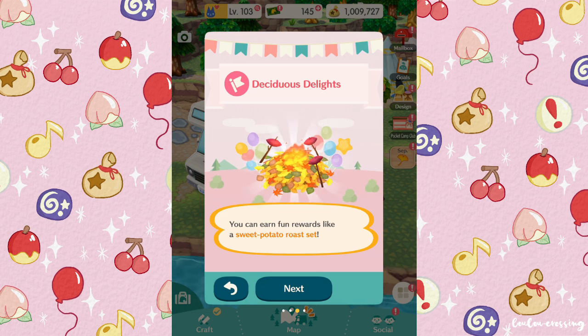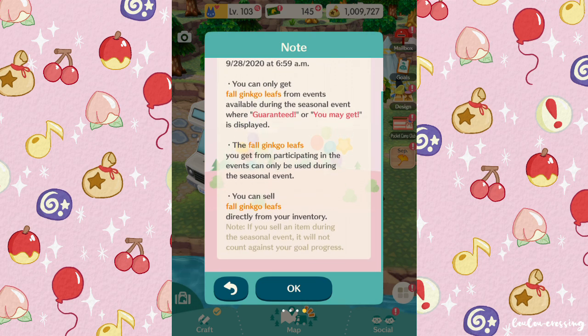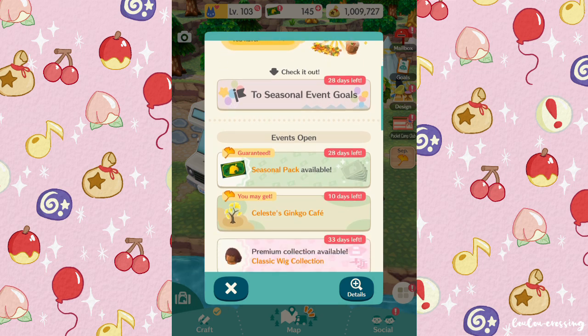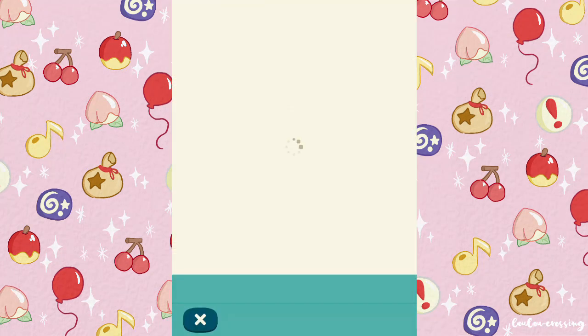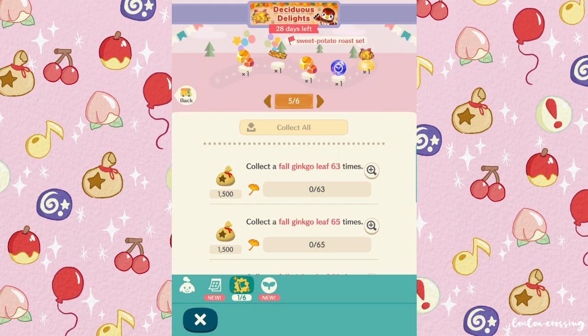That is so cute! The things we have to collect are full ginkgo leaves. I think they look so cute, and I'm pretty sure this is a flower event. Yeah, it seems like it is. And so we have all this fun stuff to unlock. The grass colour is all lovely now. We can unlock a little beret and a pile of leaves, and we get to unlock that sweet potato roast set as well, which I really want because I think that's so cute.